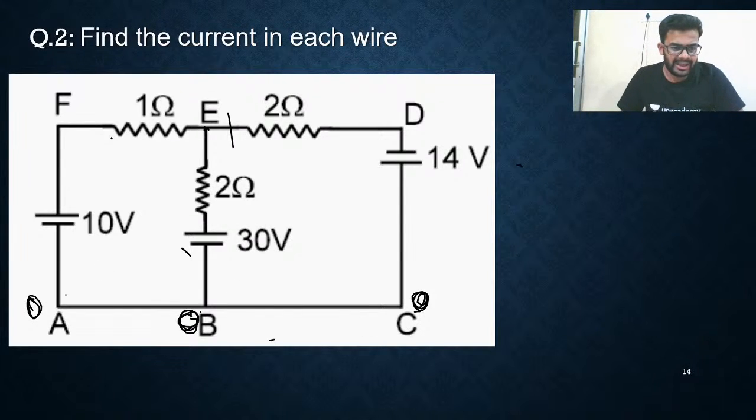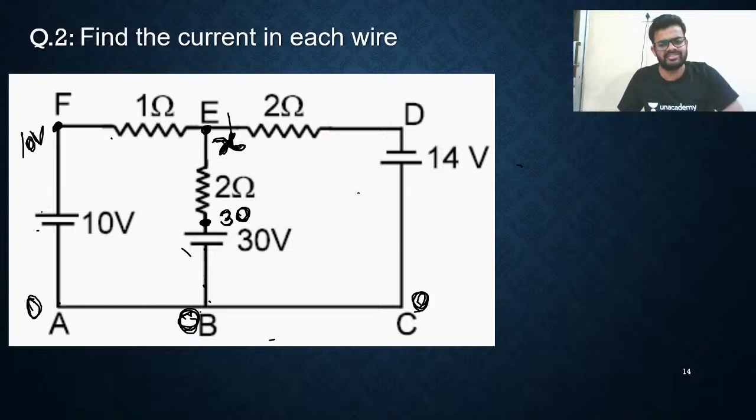Now let's move this side. This is minus, this is plus. Here I will get 10 volt. No problem at all, I got 10 volt. Now this is 0. Now go up, so here you will get 30 volt. No problem, you got 30 volt here. And at E, we don't know. Let us consider the voltage at E is X. We don't know, but we are considering it as X so that we can find its value.